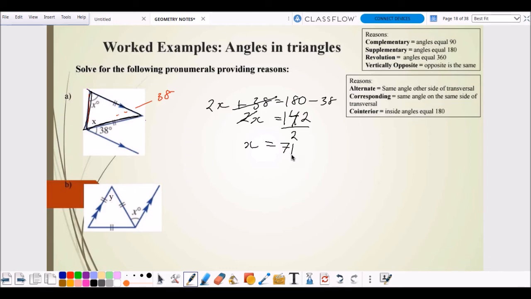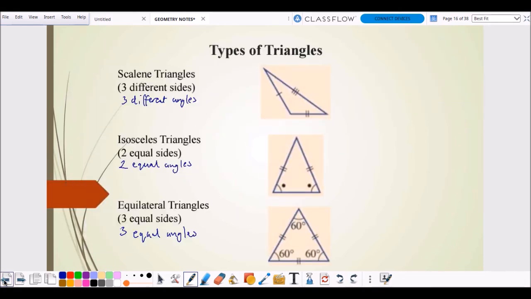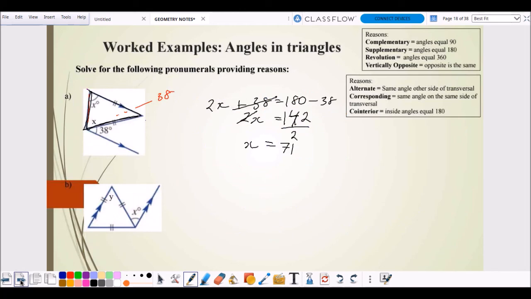In terms of reasoning, you can say that this angle here is an alternate, but technically you don't have to write anything now. If you want to, you can write these are isosceles triangles, but it's fine. All right, last one. These angles here. What do we see that's interesting about this triangle? All equal, so if everything is equal, remember, all the angles are always going to be 60. So I'll write here, the angle for y, I know, is going to be 60.